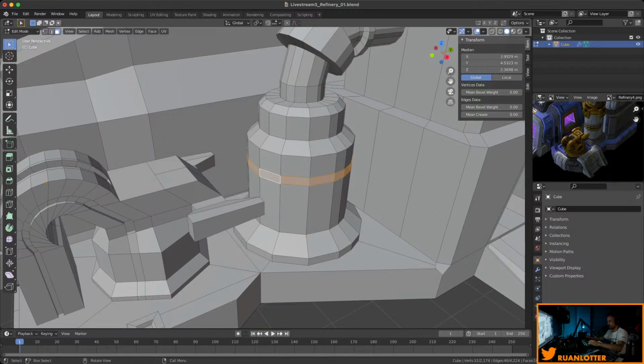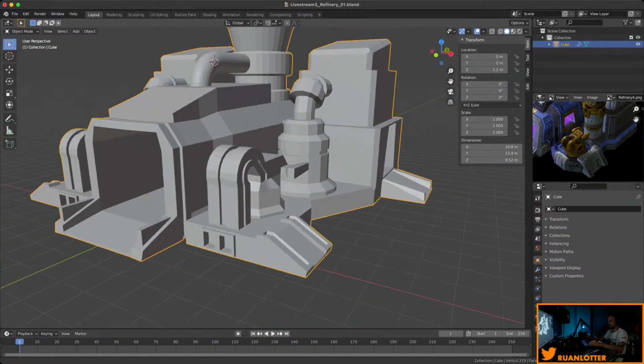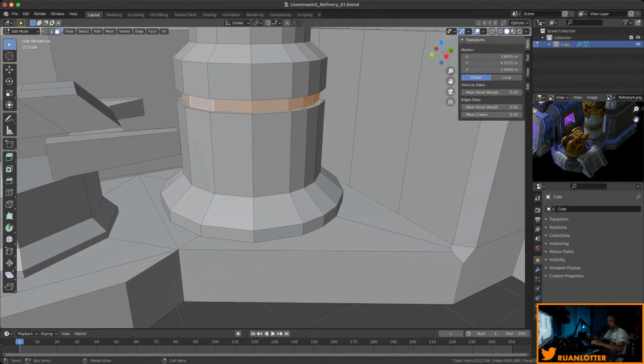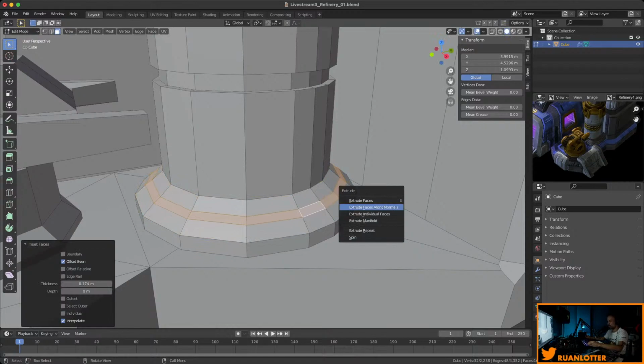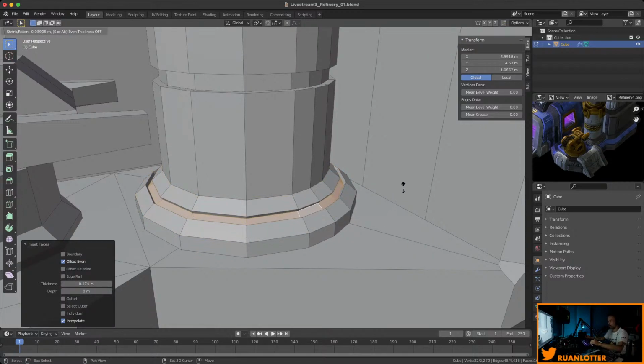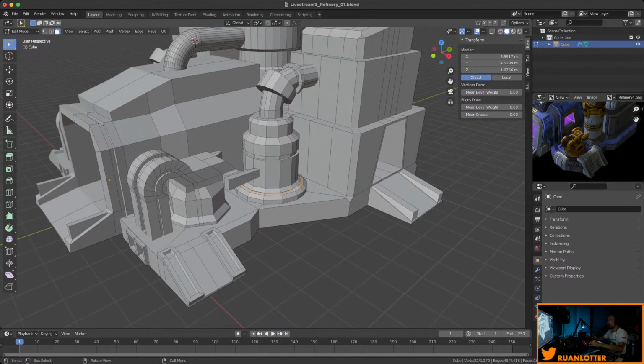And then we can just do little extrusions. So maybe go in for that one. And we can maybe do the same on this one. So all the way around, I'm going to do an inset and then extrude along normals. Maybe just a slight little indent like that.